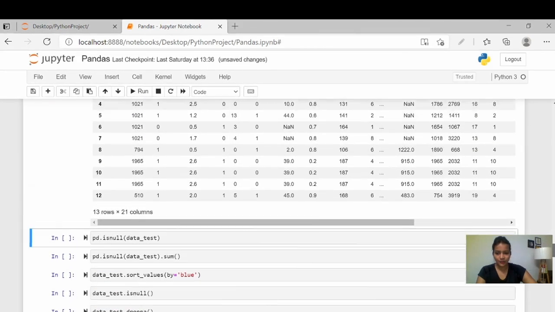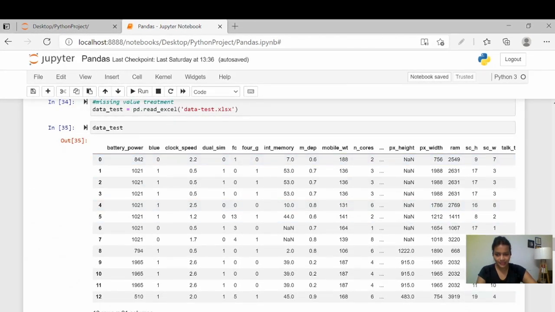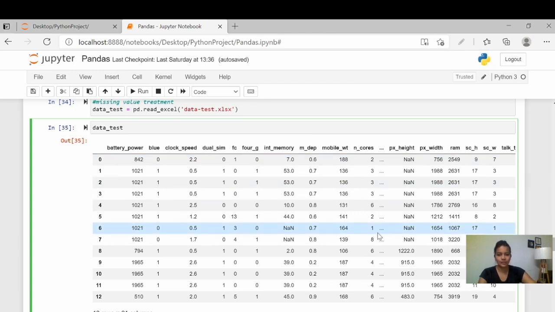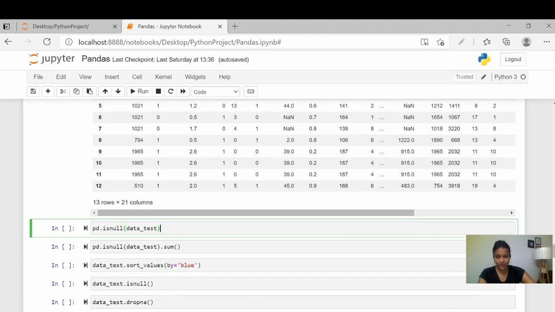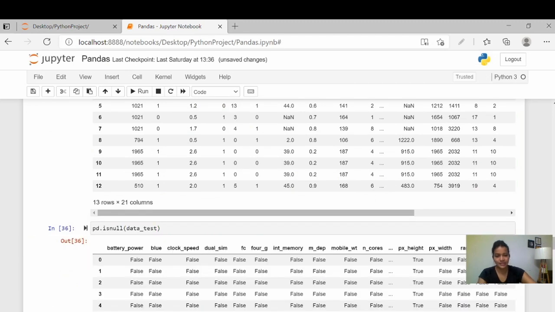Then I want to see in my data test which column has null values. So do we have null? For that we use the isNull function. The isNull function is used to see which column has null values.